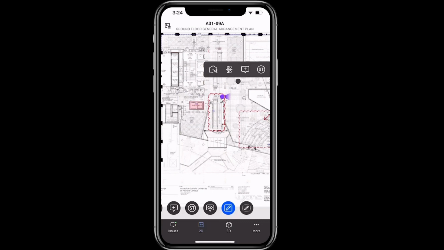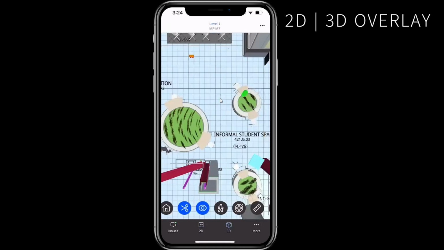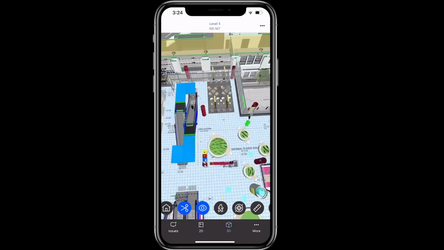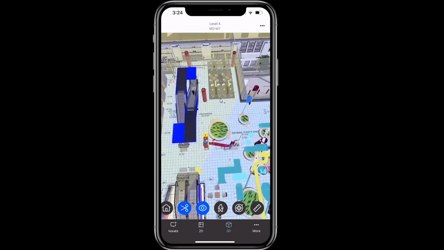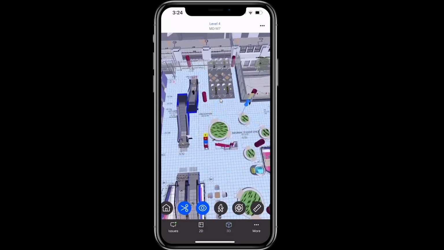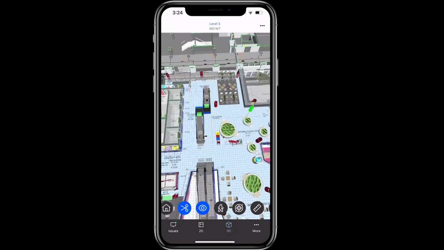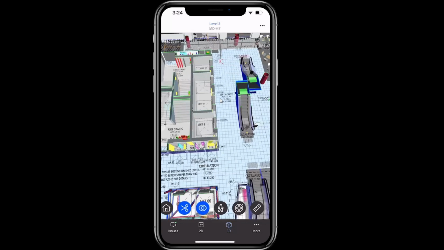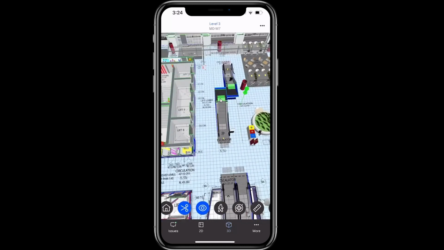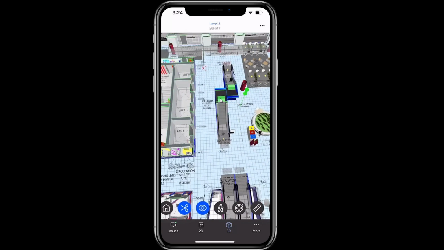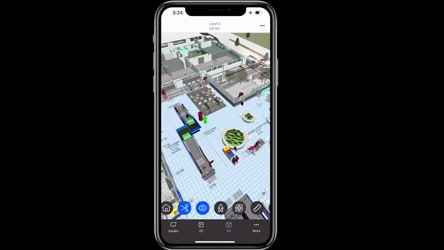I'll go ahead and click on 2D again, and I'll just do that long hold again. And you can also see I can create a stamp on the issue, or if I want to look at the drawing overlaid on top of the model, I just click on that scissor icon, and you can see right away it takes me to that view. And now I'm able to adjust my model with the floor plan set, as you can see here, which has all that text and detailed information that you might want to see on a 3D model, because not everyone needs to just see the geometry. They need to actually see the notes and annotations or dimensions on the sheets. So having this ability just makes it that much easier to see everything in context.